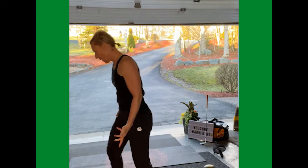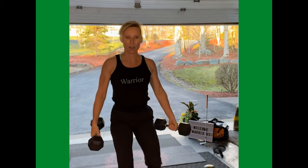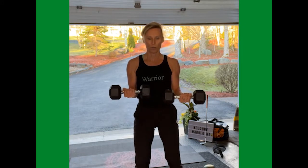Okay, I'm starting with my 12s just to get going. So we put one at the belly button, two at the belly button, then just drop and drop.